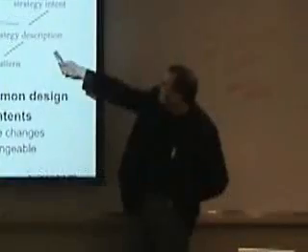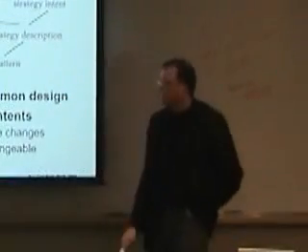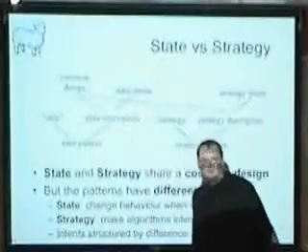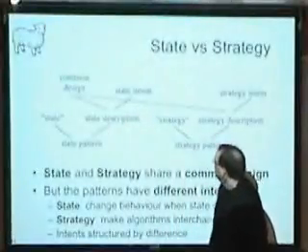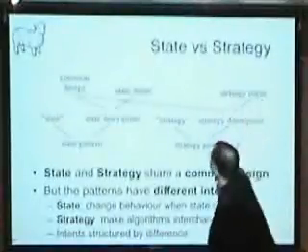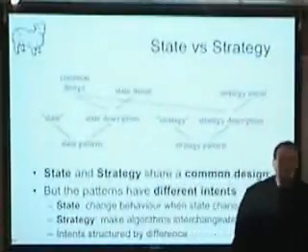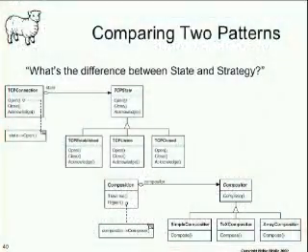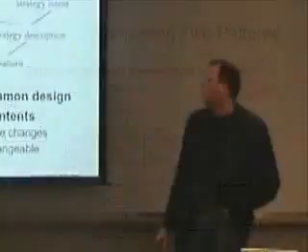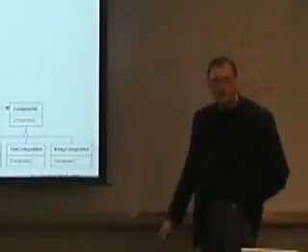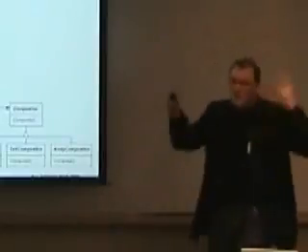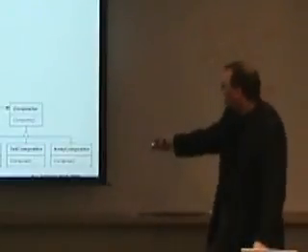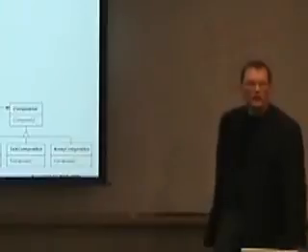The answer is, if you think about these things in those diagrams, you can say, well, yes, there is a common design. But the intent that you get and the rest of the pattern is completely different. In other words, they're there for doing different things. And the difference between state and strategy is not in the design that's shown on this slide. It's basically in everything else that's in that pattern apart from these two diagrams.